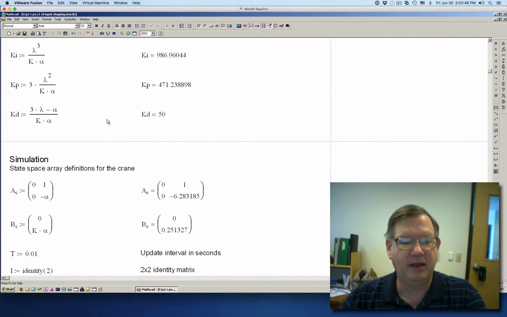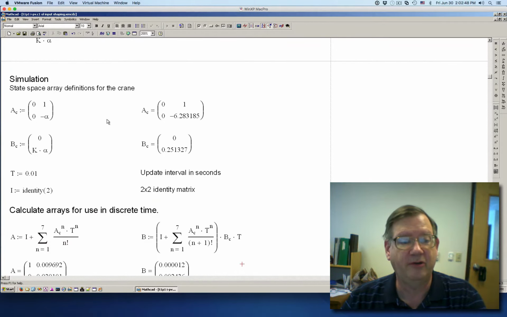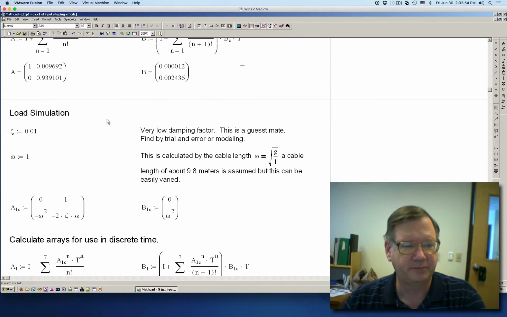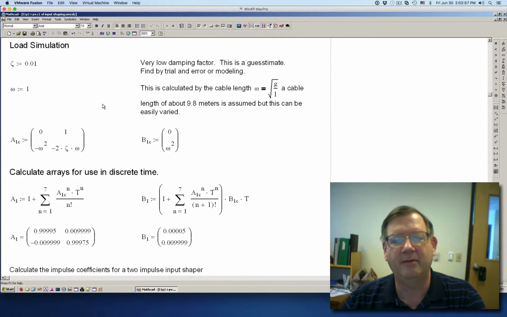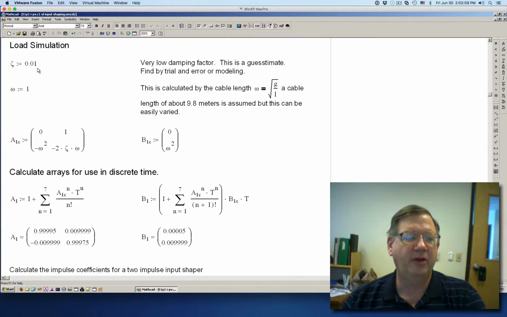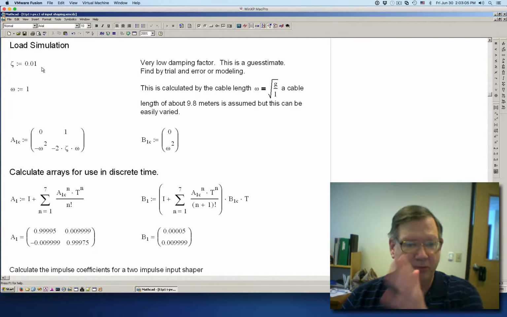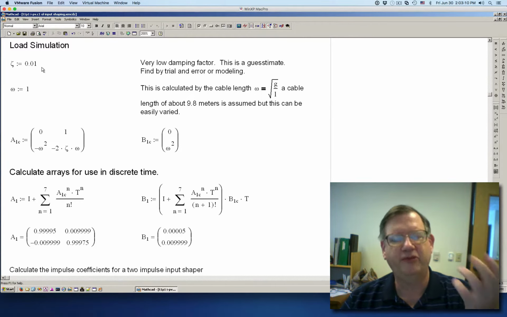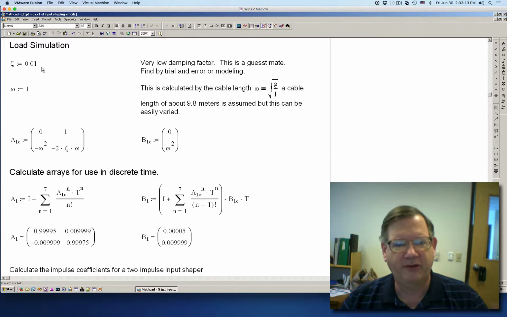Now we have to do the simulation for the crane, and that's a second order system and underdamped. I'm assuming that the system's got a damping factor of 0.01. I don't know what it really is with air, and I know when you're just moving back and forth with air, the drag is proportional to the velocity squared, but that requires a lot of differential equations, which would complicate the point that I'm trying to get across. So I just assume that it's relatively linear.